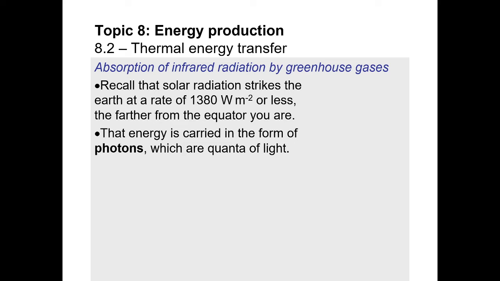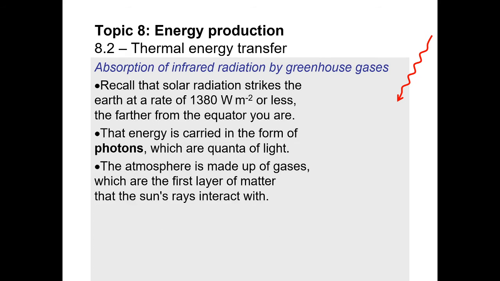Now, the energy coming from the sun, we can look at this from the point of view of a particle of light. A particle of light is called a photon. Sometimes it's called a quanta of light. Quanta just means small packet, like a particle. Let's say we've got a photon of red light. Red light has the longest wavelength of all of the visible spectrum light. Violet would have the shortest wavelength. If you recall, long wavelength means low energy. So of all the visible light, red light has the lowest energy.